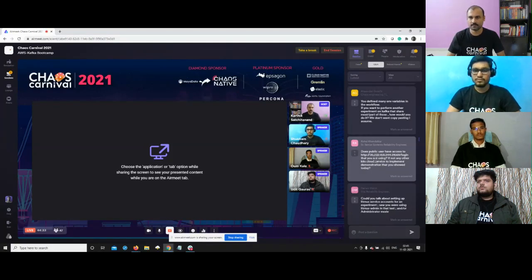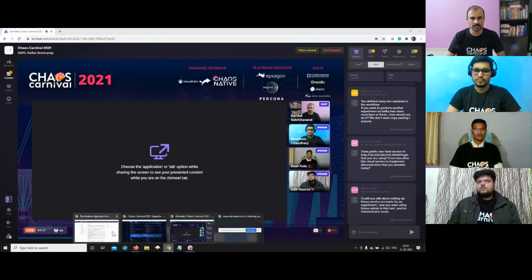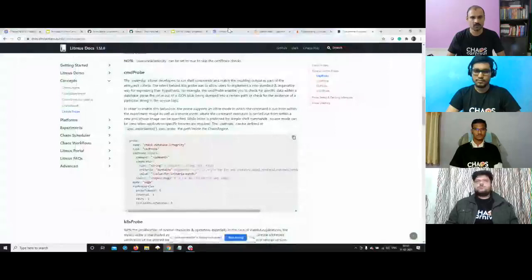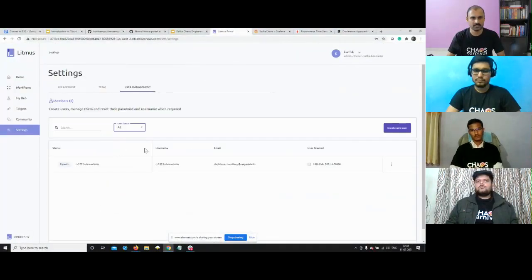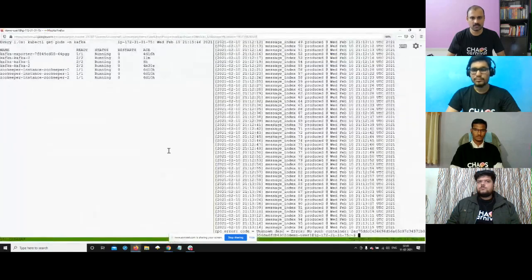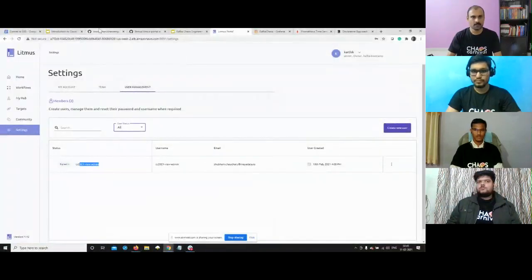Absolutely. We do have a few view admin users on the Litmus portal that I just used. So you can actually set up some kind of teaming. I've created a team with a view admin, and you can actually navigate the portal to see what we have done. In case you want to run this experiment against a real cluster which already has these components installed, then please reach out to us.